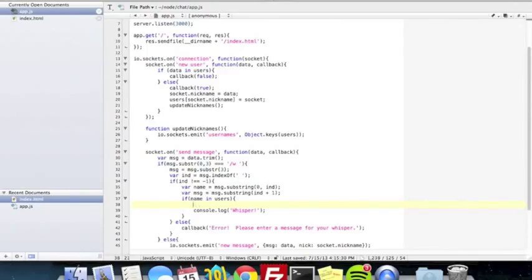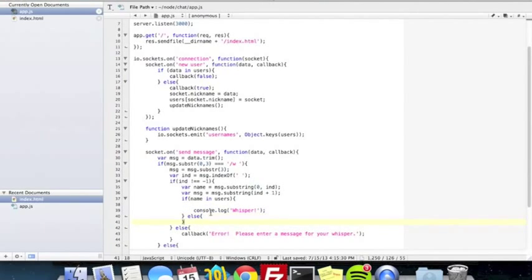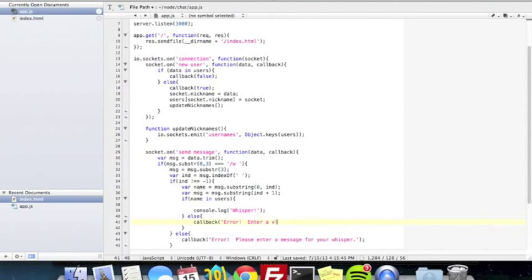So, well, first let's set the callback. Else callback error, enter a valid user. Okay. Alright.